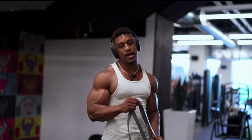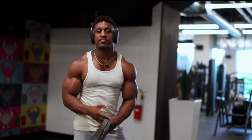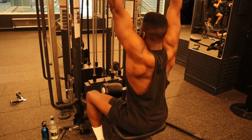And the more I did my research, the more I realized that those that respond to no arm training are people that are genetically gifted. Now, every single one of us has a body part that responds better to training. Mine personally is my back. I can put in half of the volume on my back and my back just responds really well.